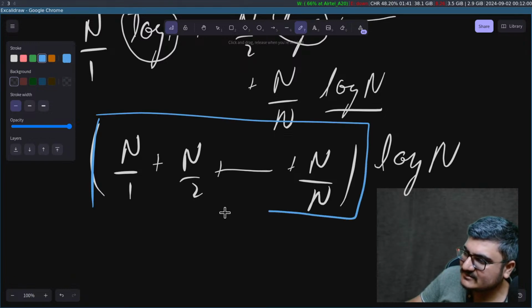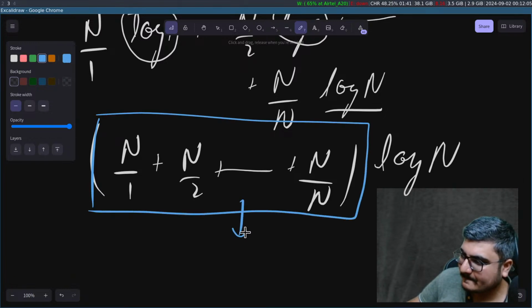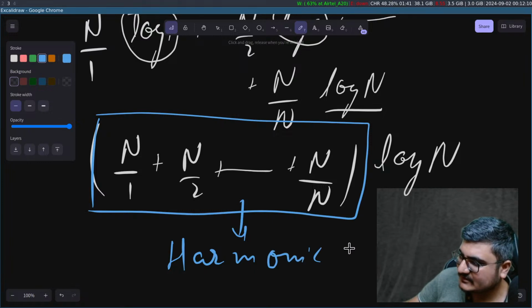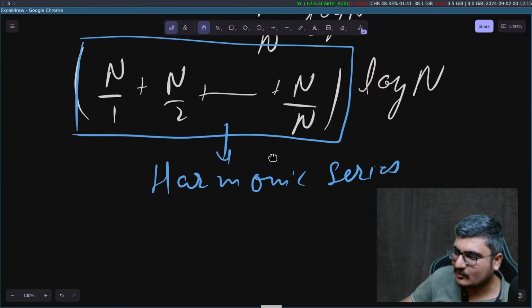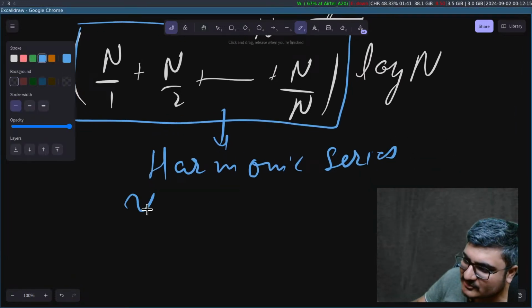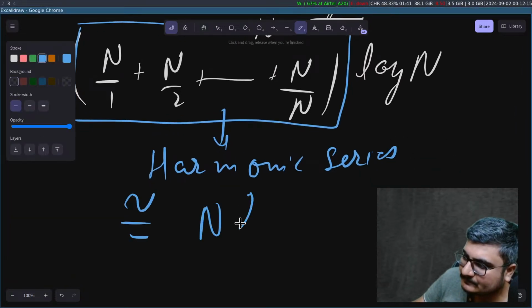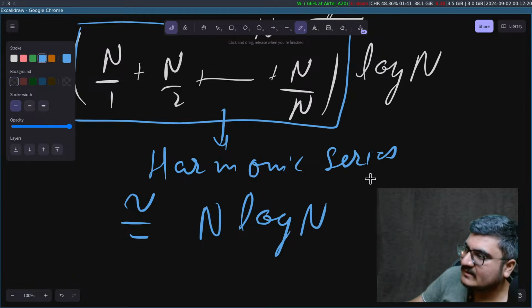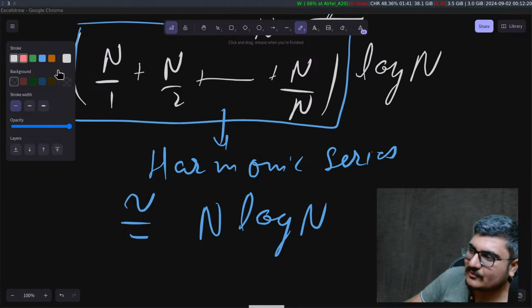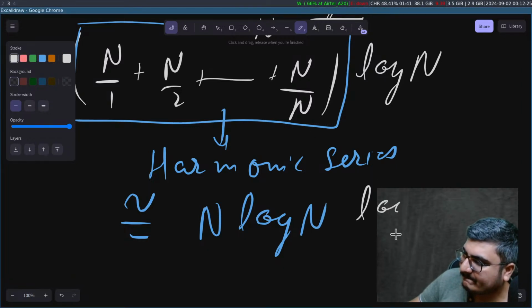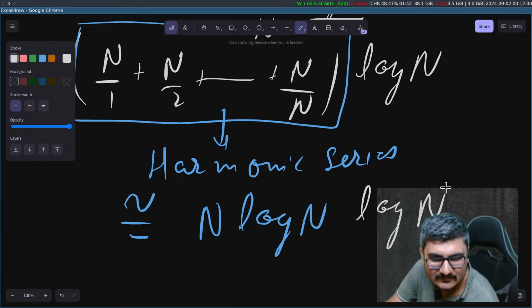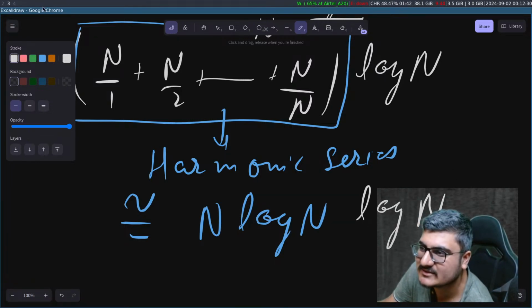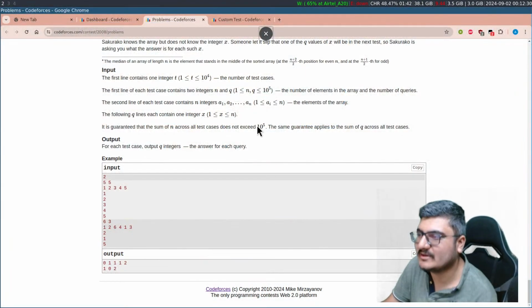This is the harmonic series, which has appeared quite frequently, and we know that this value is approximately equal to n log n. And you have this log n for binary search as well. So overall this would be our time complexity, and this is pretty fast for the constraint we have, which is up to 1e5.